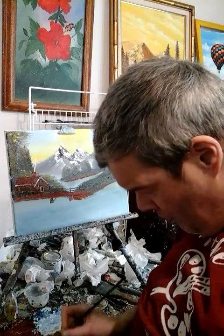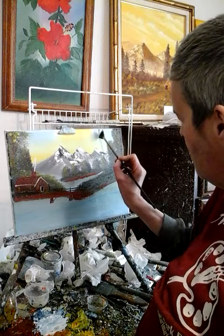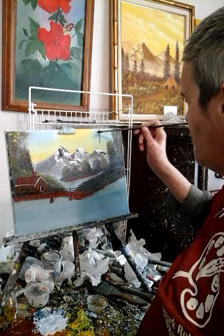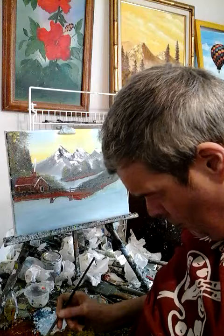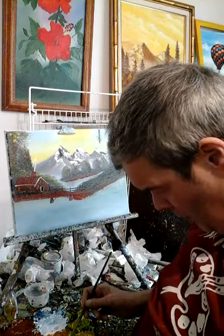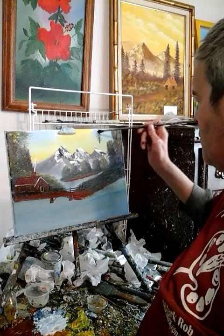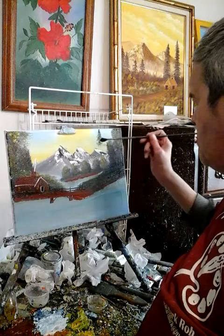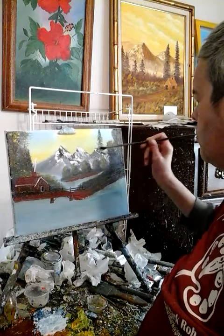So if I make a line, let me get it going again. So make a line. Use one corner of the fan brush, and then go from side to side like you're making little Z's. Let me wet it for just a minute. Get a little bit of Ivy Black and then go from side to side like this, like you're making little Z's. And don't be afraid to put shapes into your trees. There you go.